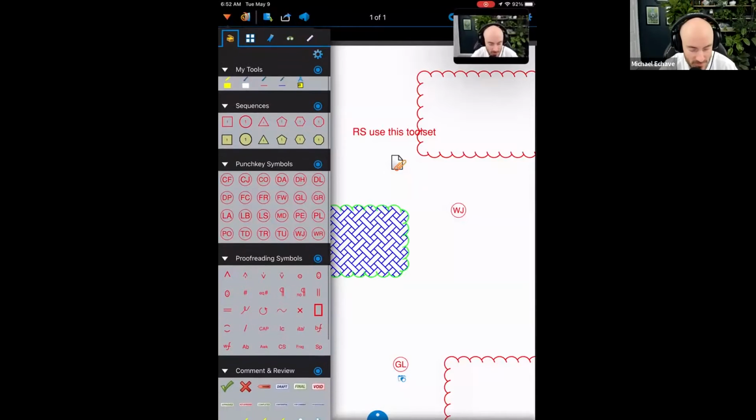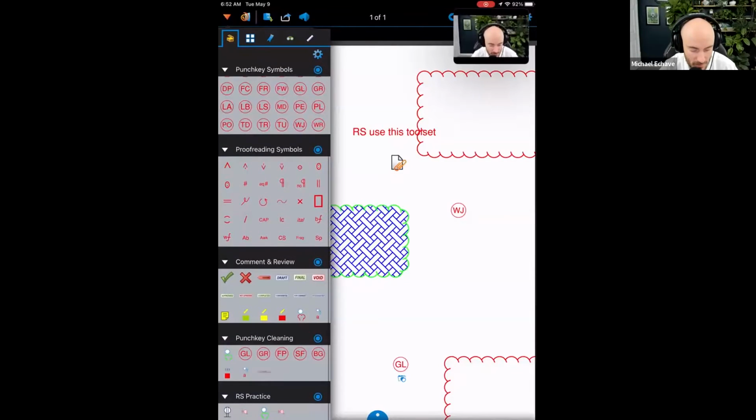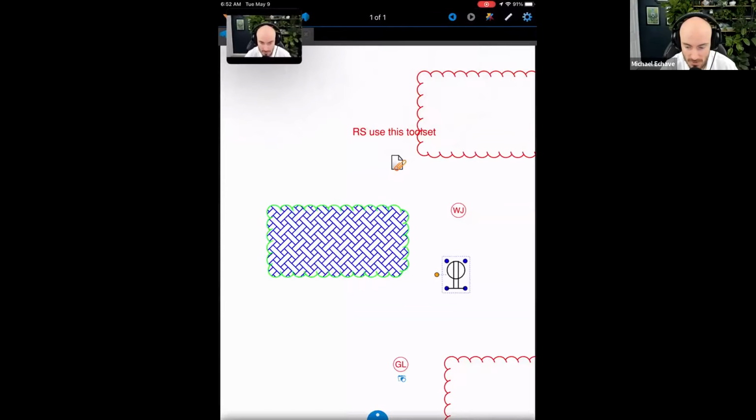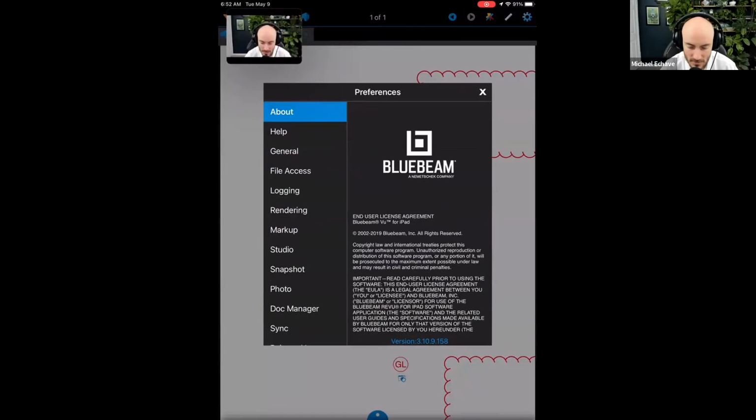But over here on the left-hand side, I can go through and look at my RS practice here, which were just some practice symbols that we were running through. As you click the icon, you can go through and place it. Same thing though, you get to take photos just like you were before. Let me move that face over here.